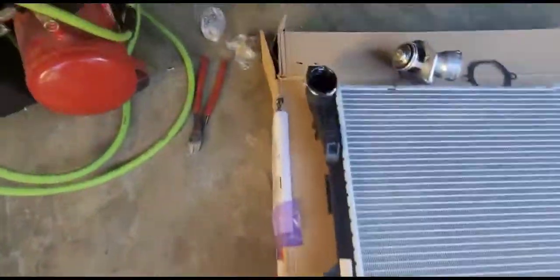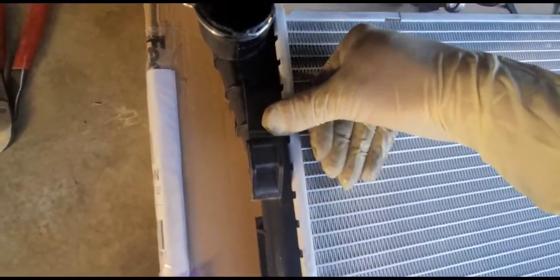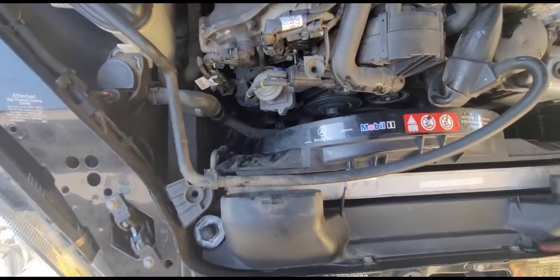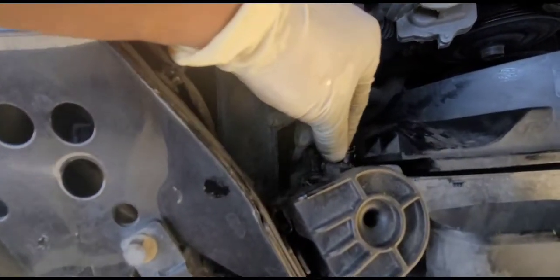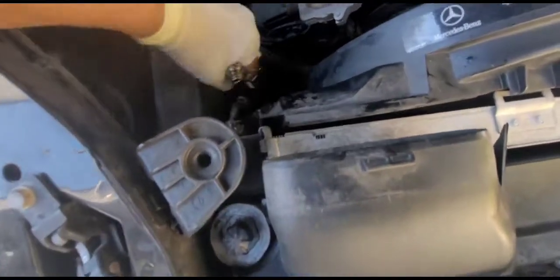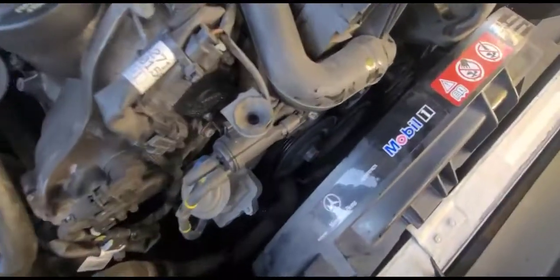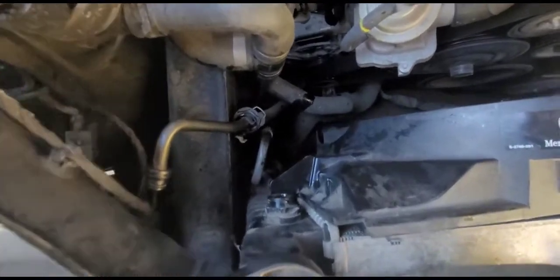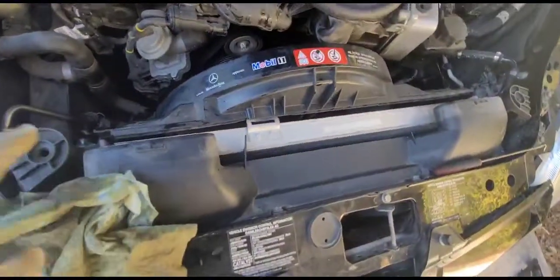Here's how the clips work in the car: you press in like this and then lift the fan up. Next step — remove the transmission lines. It's pretty much the same as removing the cooling hose: lift the clip up with a pick, pull back, and then pull on the hose. It's going to leak some transmission fluid, so make sure you put a rag so it doesn't make a mess. It won't leak much though. Removing these lines will give more space for lifting up the radiator fan.